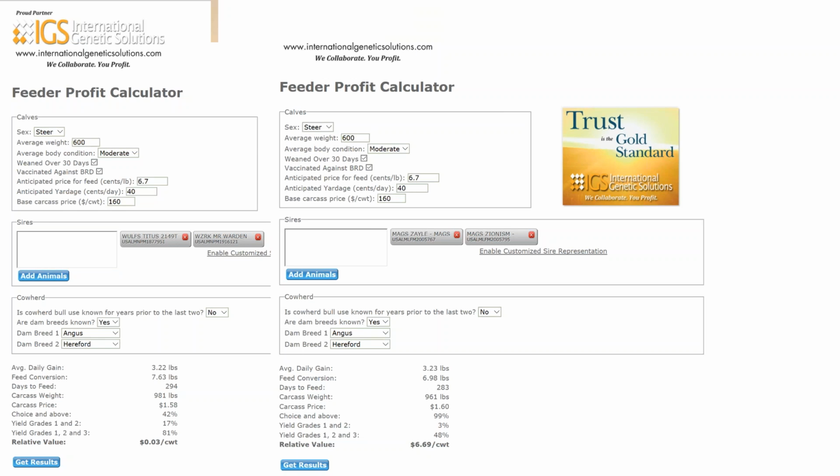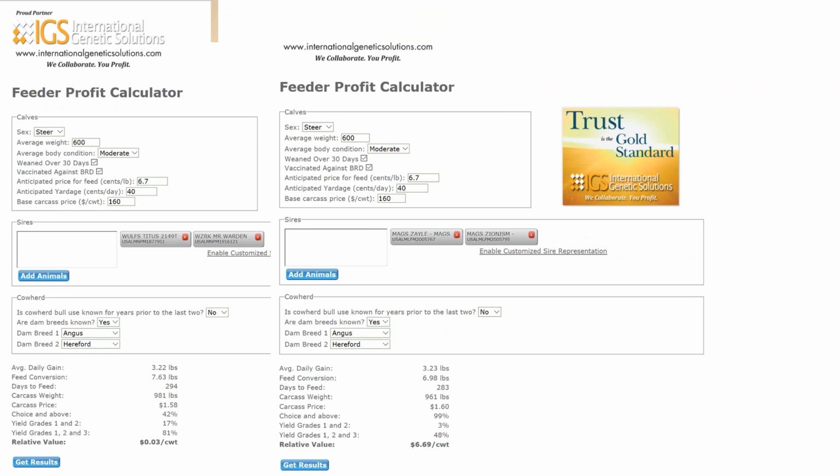Now, there are some issues on the bottom that have probably caught your attention. If you look at the feed conversion rates, the days on feed, potentially the carcass weights, the yield grade, and the number of Choice and the yield grades, your gut might be telling you, and I think accurately so, that the simulator is feeding these cattle too long. It's feeding them to a point where their conversion drops a little bit, they're on feed a little too long, and the carcass weights on occasion get a little too heavy. A lot of the cattle grade, in some cases, maybe a little bit of an overestimation of their ability to grade. As a result, sometimes yield grade 4s and 5s get way too extreme.